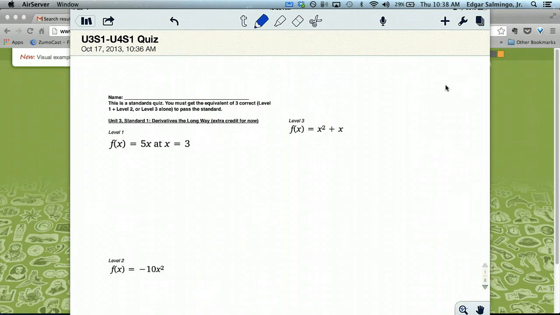I've graded all of your quizzes, and I wanted to go over a lot of the questions that many of you got incorrect in the last quiz. I know some of you have also messaged me or emailed me about things that you don't understand, so as usual, next week you'll have another chance to do one of the makeups and prove that you know one of the standards that you didn't do well on last time.